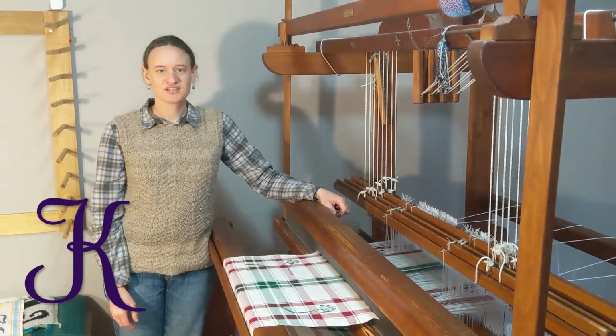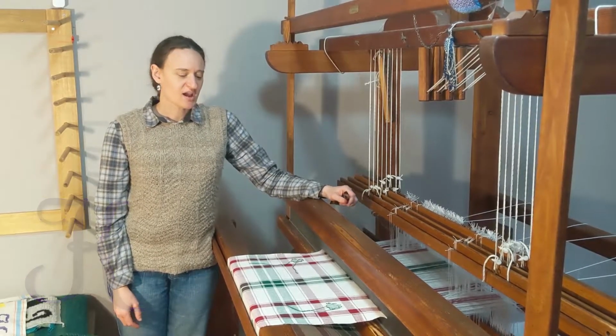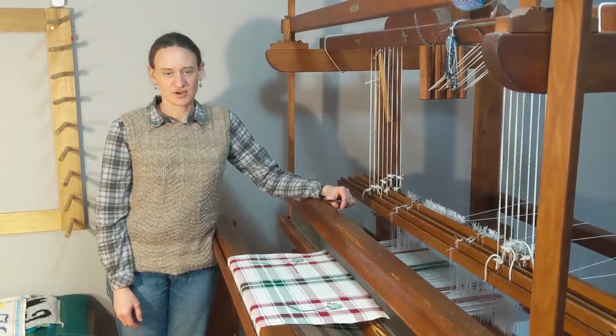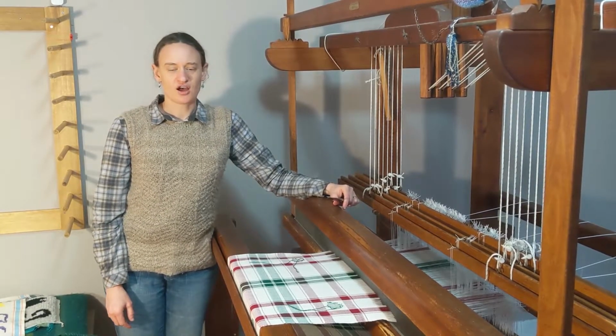From KiriMade, and I'm doing a series of videos to introduce non-weavers to weaving. Last week, I showed the actual weaving process, throwing the shuttle back and forth. This week, I'm going to talk about finishing the cloth.